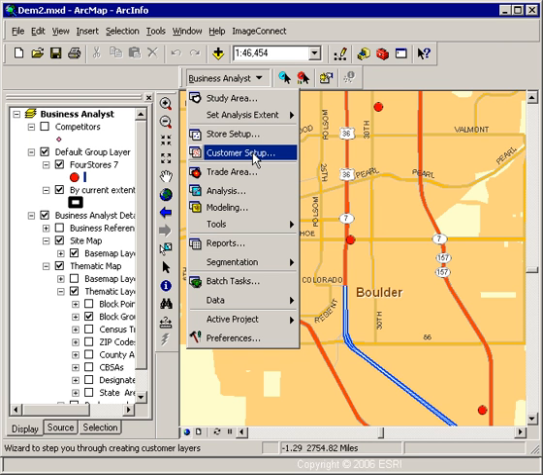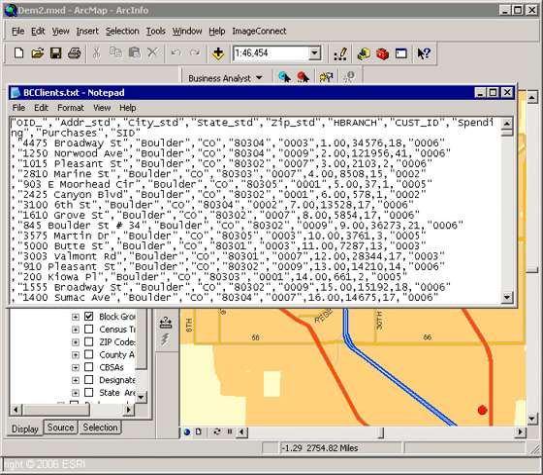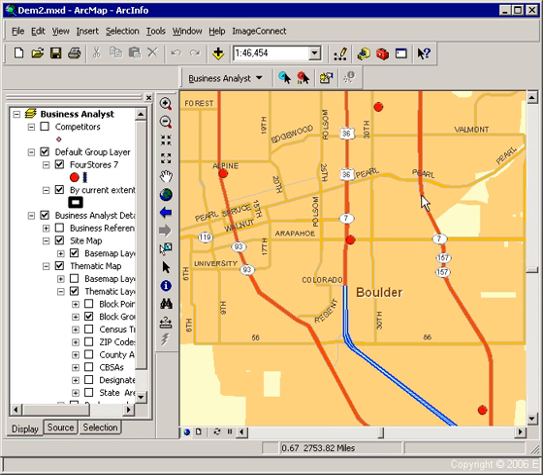The next thing I want to do is the customer setup. And as I go about doing that customer setup, just before, let me show you what my data looks like on disk. I have a text file with my customer addresses and their spending and the number of purchases they've made at my stores. So I have this data in a text file format. Could be any data format that ArcMap accepts, including Excel or Access and those that I mentioned earlier. Now, Business Analyst can take this file and read it in and make the point layer for you. It can turn this data in a text file into a geographic layer.